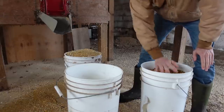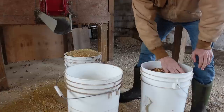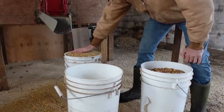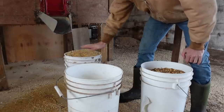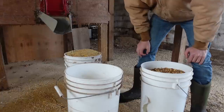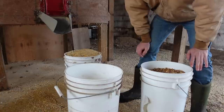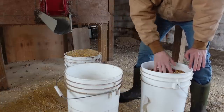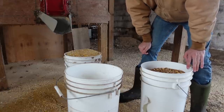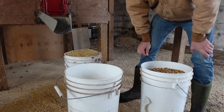Mixing calf feed here. This is the bagged high-protein calf feed — it's sweet, the calves really like it — just slightly less protein than what I had them on when they were on milk. And then this is just your normal run-of-the-mill feed, I think it's 8%. I mix them about 50-50 since these calves are all weaned. They still need higher protein than 8%, but they don't need 15 or 16, so I'm trying to get a good 10-12% blend. The calves have been growing pretty well on this mix.